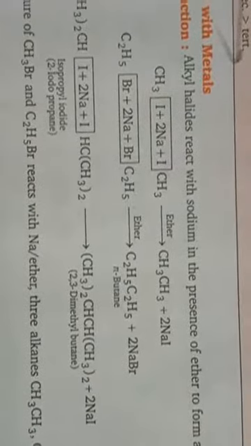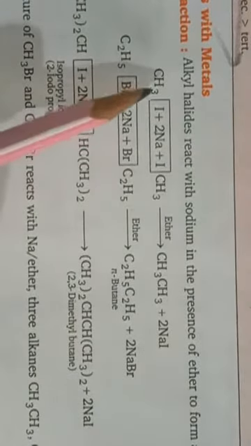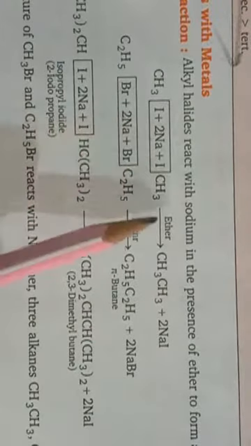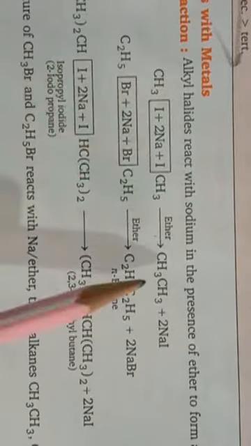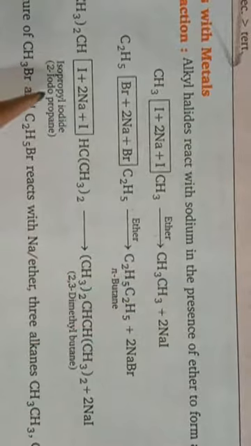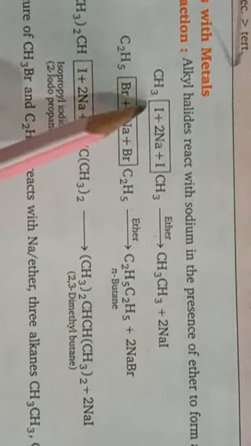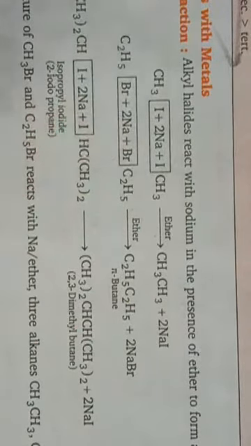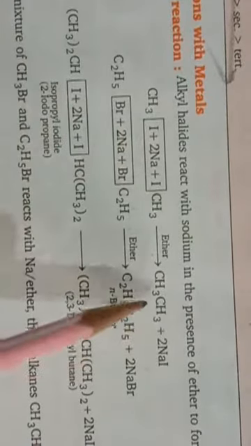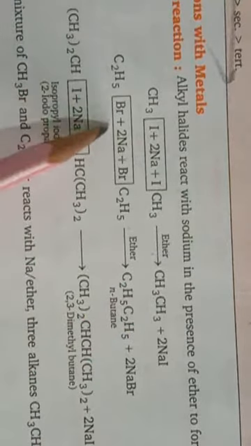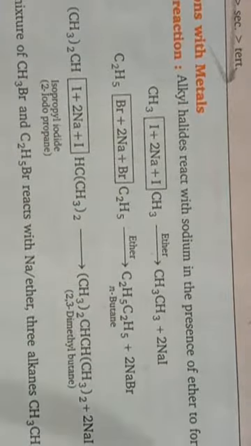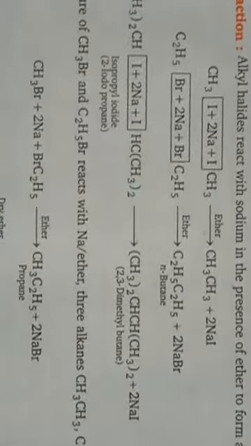So in Wood's reaction, two molecules of a particular alkyl halide with sodium metal in the presence of dry ether form sodium halide plus the related alkane. Okay, so this Wood's reaction is generally used for the ascending of carbon chain. So two molecules of methyl iodide are forming ethane, same way two molecules of ethyl bromide with sodium metal are forming butane. Okay children, so these are the examples.